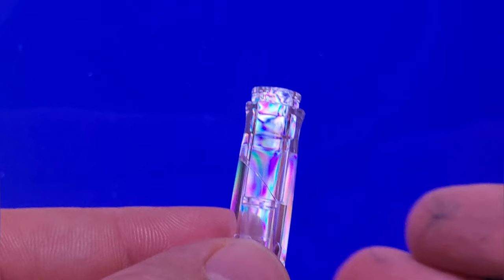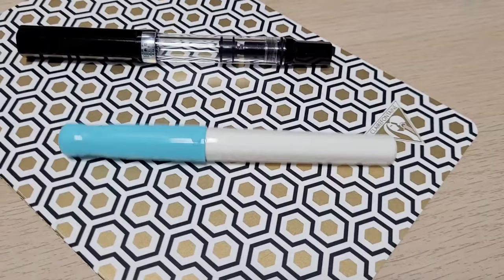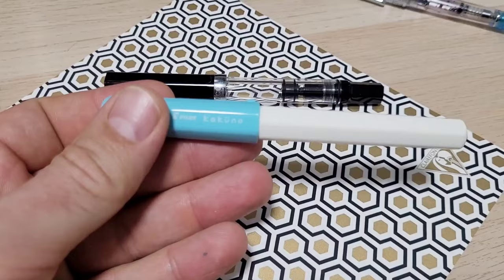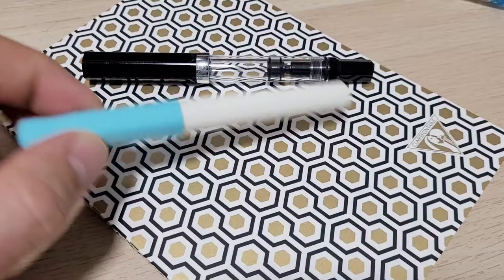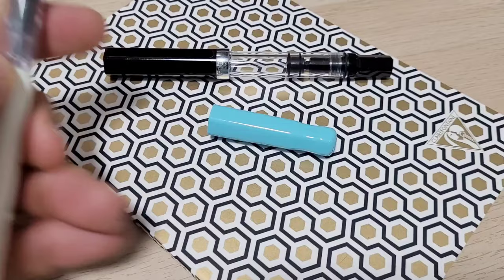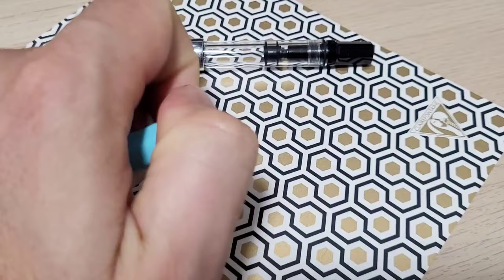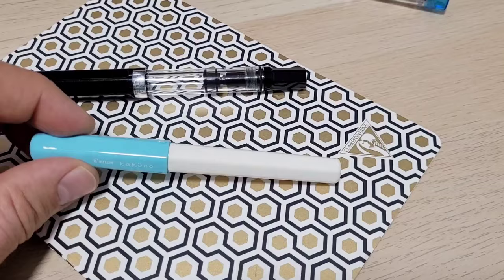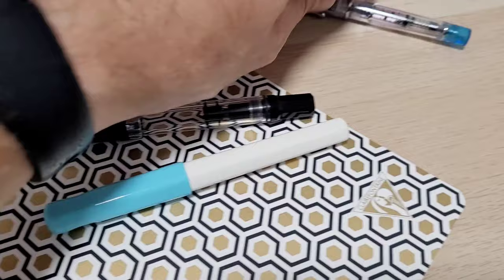What are my final thoughts on the Pilot Kakuno? Is it, as they say on the packaging, 'simply the best choice for your first fountain pen'? It's a pretty accurate statement. Is it the absolute best? That's totally debatable, but it definitely should be one you check out. You've got nib options from extra fine, fine, and medium, lots of color options, and very attractive pricing. You'd be hard-pressed to find a bad Pilot pen. It's great for students, as a knockabout, travel pen, or spare pen. You've got cartridges and converter options including the CON-70. There are really no knocks on the pen. The stress map analysis was really just to scratch my own itch — I was hoping to find a glaring difference that explained the cracking issue people talk about on the Eco, but I got nothing definitive.